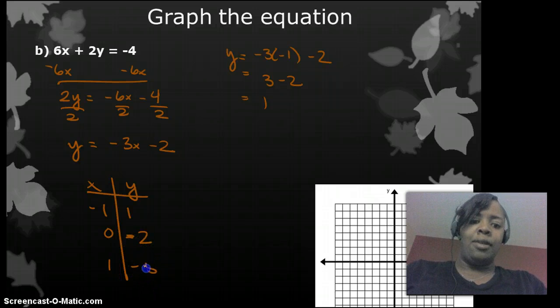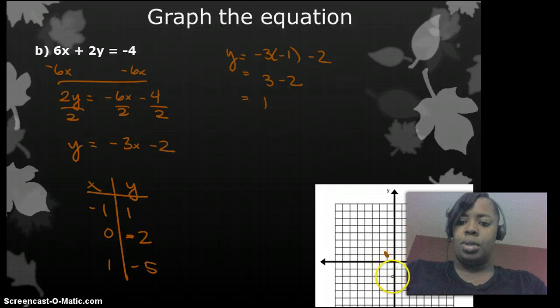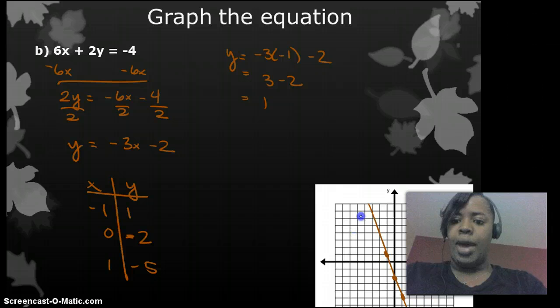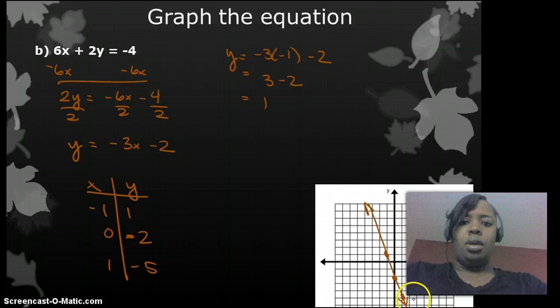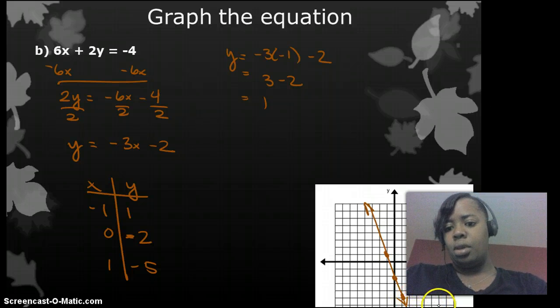And my last point is negative 5. So hopefully during my little ramble there, you were working out these numbers. Otherwise, you're just copying my numbers, but you can't do that on your homework. This is 1, 2, 3, 4, 5. More to count there. Couldn't talk at the same time. And then you connect your dots. If I had just that, I would get maybe 4 out of 5 points. But if I write the label, y equals negative 3x minus 2, now I'm at 100%.